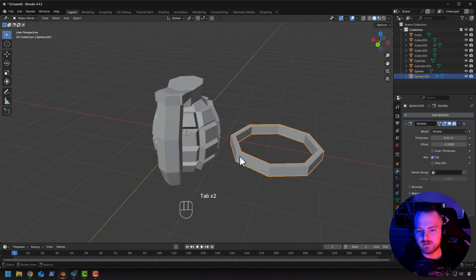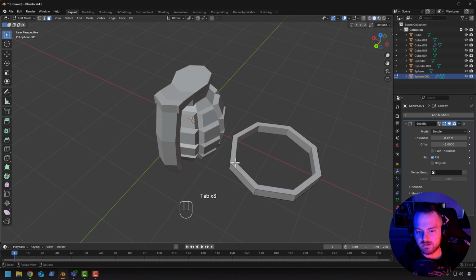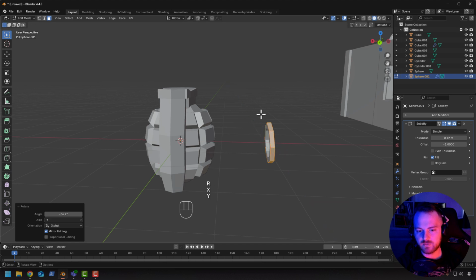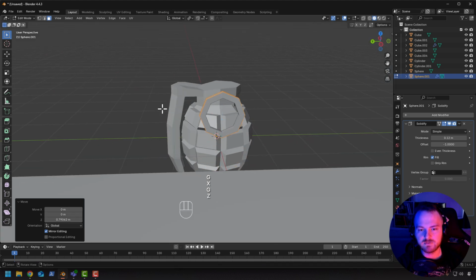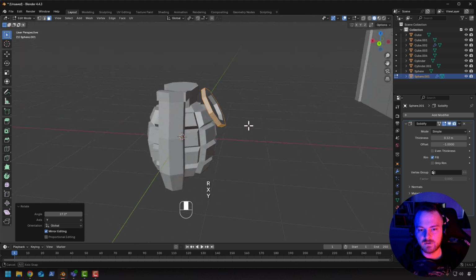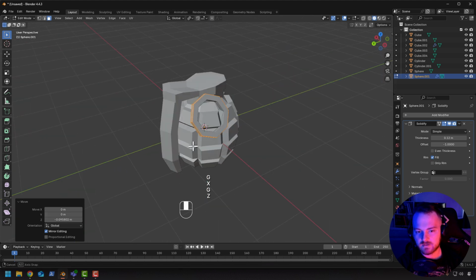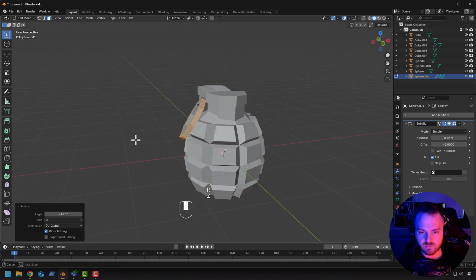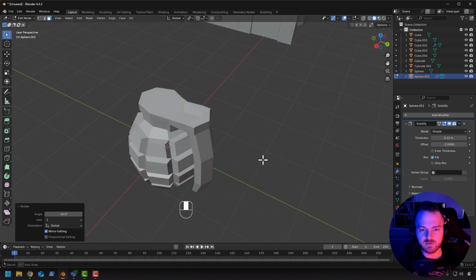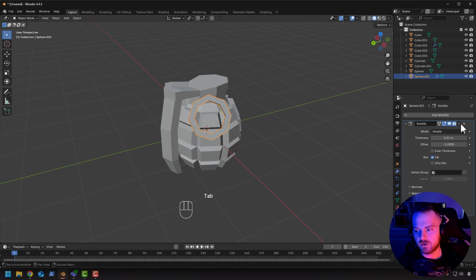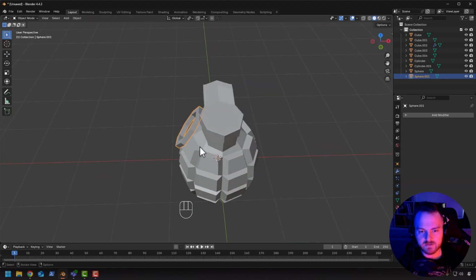So now here I grab once again this one, scale it down, rotate it the way I want it to be on the model. So something like that over here, maybe. Yeah. Over here. We need to rotate it a little bit more, something like that. Will probably work. Nice. Now we can apply the modifier. So to do that, I need to be in the object mode. Great. I select both of them and press Ctrl J.